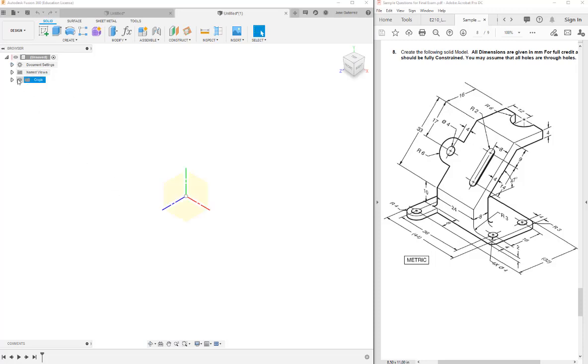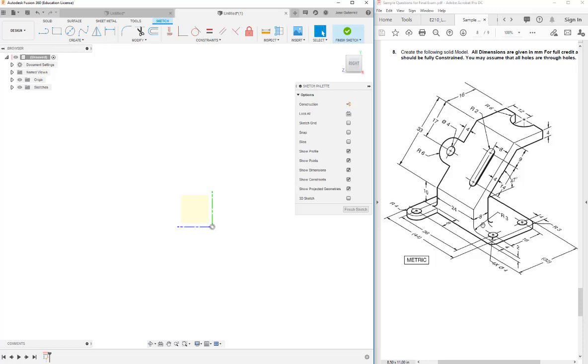I'm also just going to temporarily show my origin. I may hide it later for convenience, but I'll go ahead and show my origin. And so we had identified this face right here, and this is going to be the right face if we look at going this way as our front face. So I'm going to go ahead and look at the right face, and I'm going to start my sketch on that face. And what we're going to do is try to sketch this feature here.